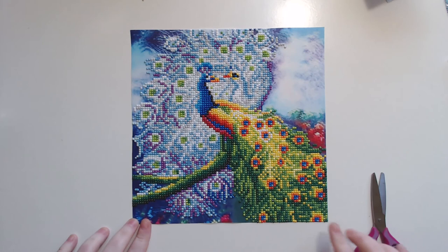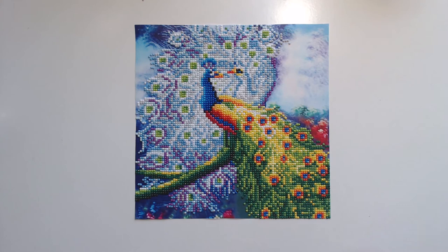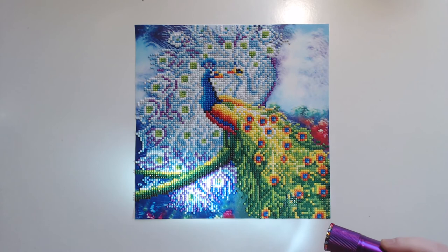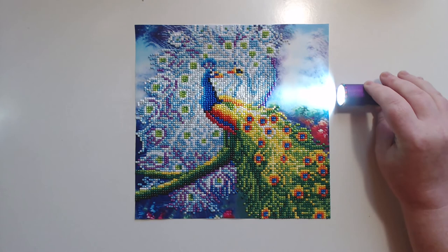I do love a good peacock picture. They always look really beautiful to me. And we'll get our little torch that I use. We'll have a look and see what it looks like with the sparkles. This little torch has just got LED lights, and for some reason LED lights pick up the glitteriness a bit more. The camera still struggles because it's difficult for the camera to pick up, but it's way more vivid in real life.